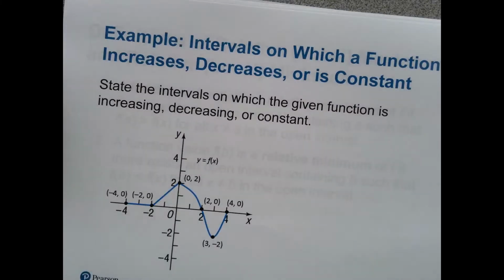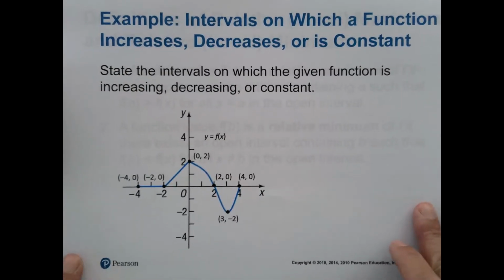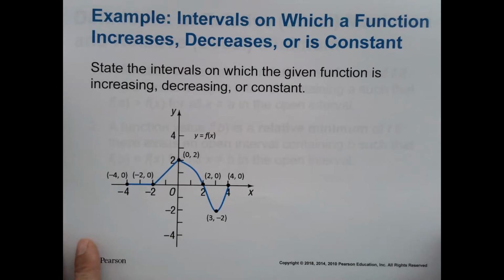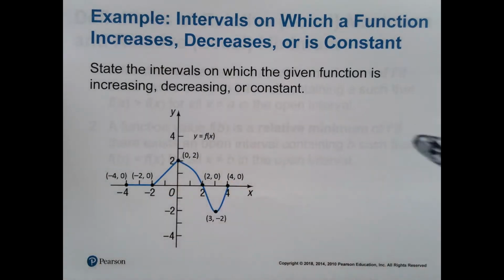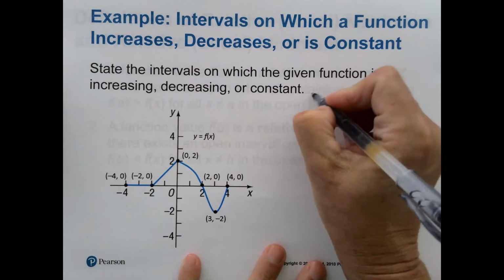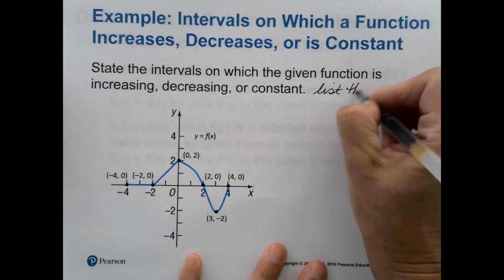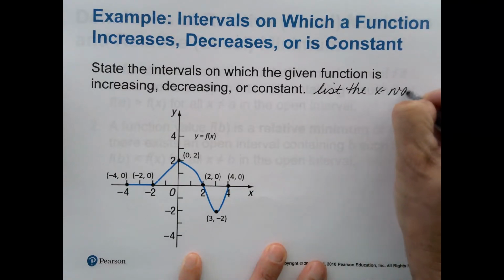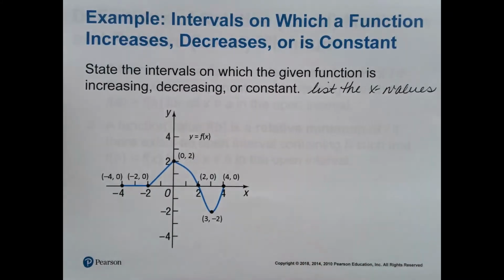All right. So, some of your homework problems might be something like this. State the intervals on which the given function is increasing, decreasing, or constant. So when we talk about intervals, remember we're saying over which x values is the function increasing, decreasing, or constant. And so this means to list the x values. So it's about the x values at which the function is increasing, decreasing, or constant.